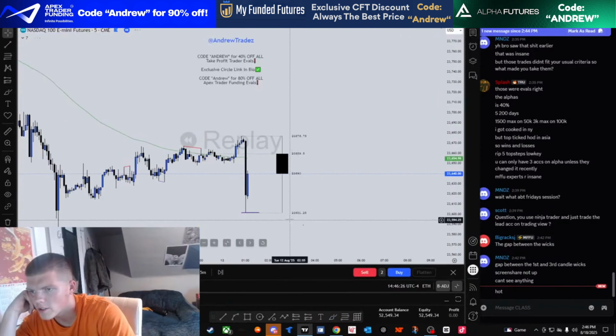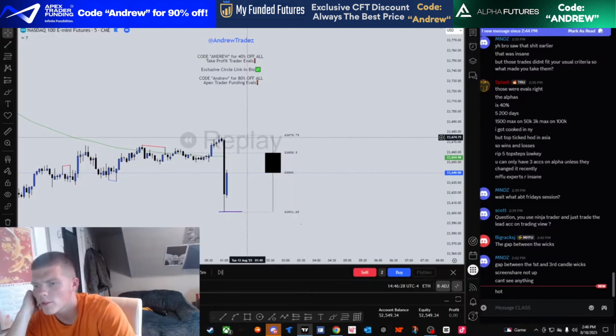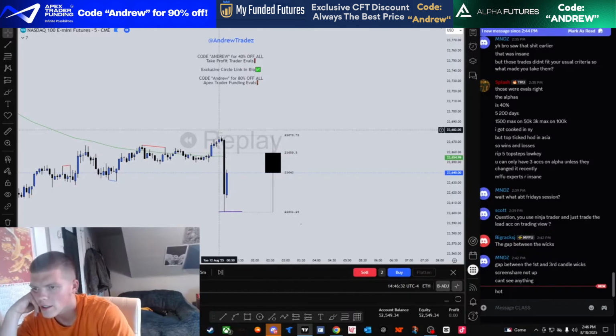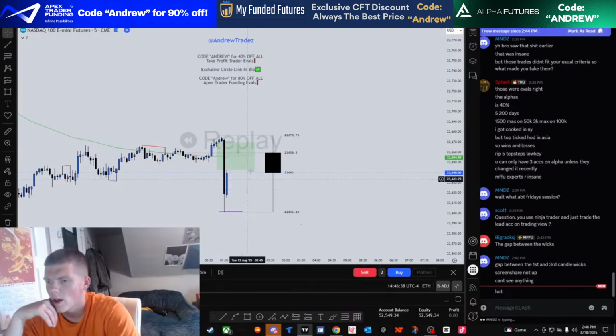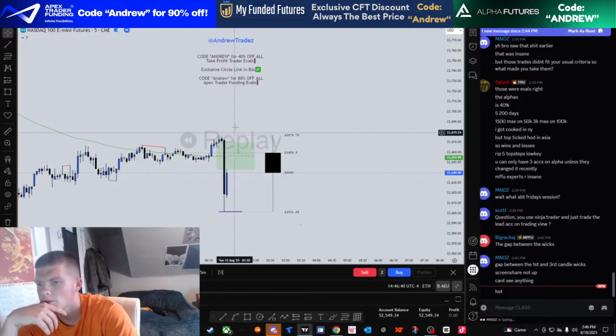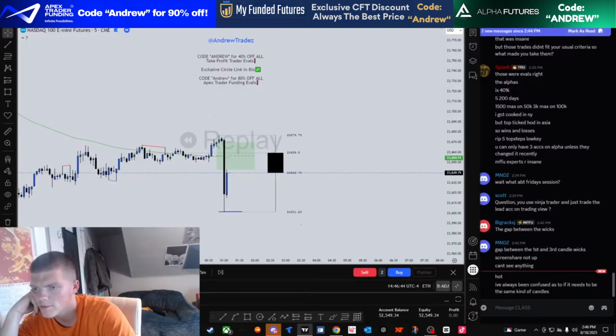So let's say at this point right here, you want to see the price go lower. Now a gap can be formed through anything, right? It doesn't have to be 3 of the same color. It can just be 3 candles that leave a gap in price. So what do we have here? Well, we've created a gap in price. So what would you assume from here? Well, if we go through it, maybe take out this high, but if we respect it, we'll probably take out this low. Let's see what happens.